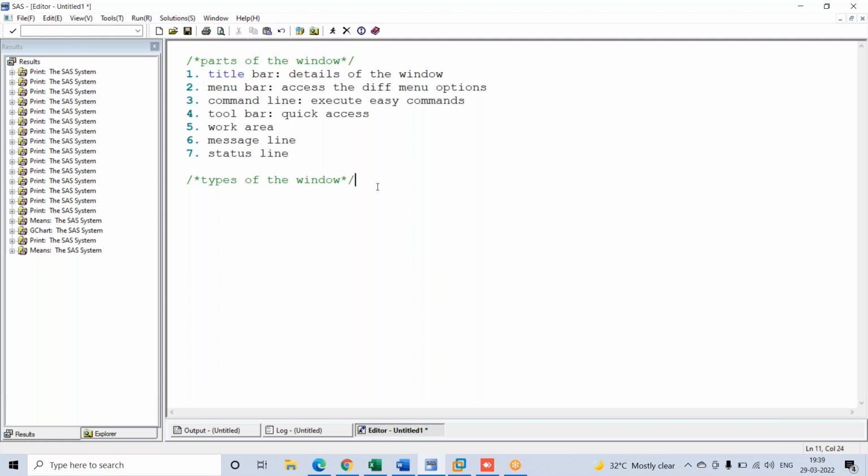Let us see the types of the window. Mainly, by default, whenever you open the session, you will be able to see 5 windows.